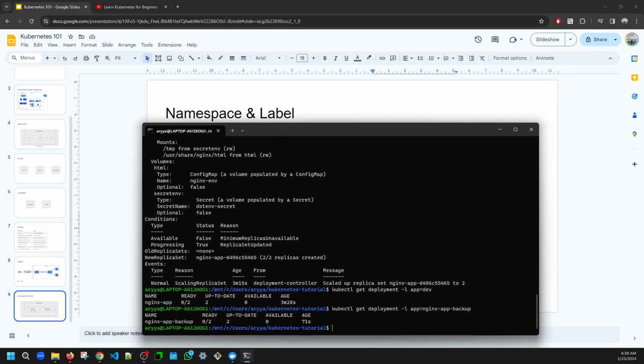So now we have learned about the namespace for grouping resources for a certain environment. Even in the namespace itself, you can also put labels, so you can filter your objects inside the namespace more easily. You don't need to check the description of each object. You just need to put your label in the command so you can get the correct filter of the objects. Okay, so that's all for this video.